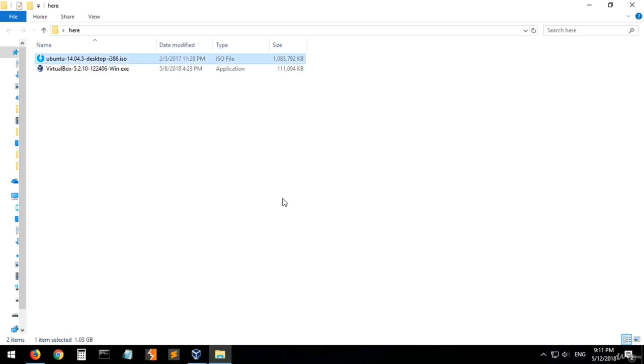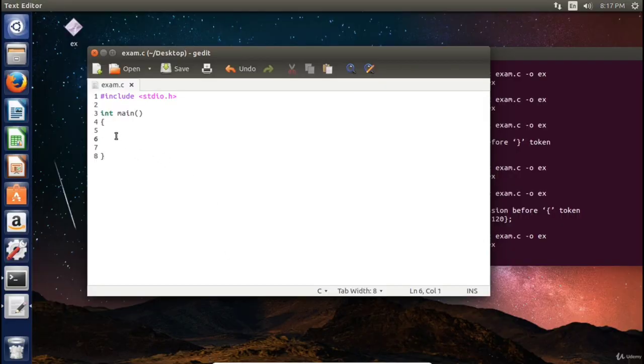Okay, now with C arrays. What is an array? An array is a sequence of variables connected and attached to each other. Remember this example: int var equal 10, printf var is var.